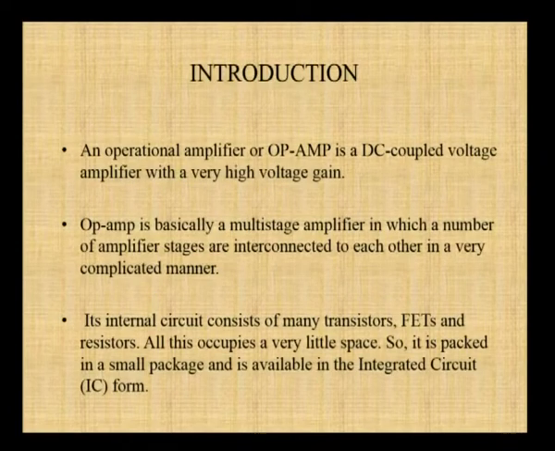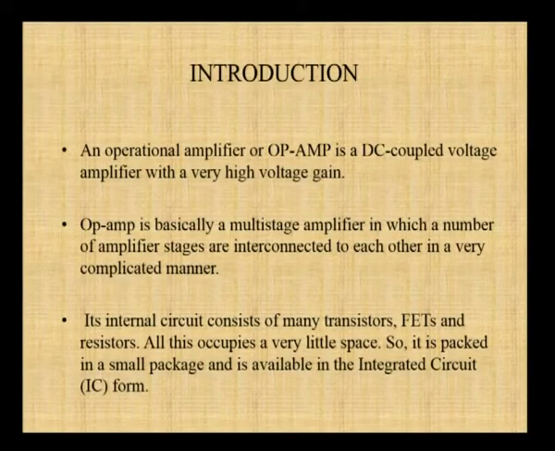About the introduction, the operational amplifier, in short op-amp, is a DC coupled voltage amplifier with a very high voltage gain. It consists of a number of amplifier stages which are interconnected in a very complex way. It also consists of transistors, FETs, resistors, capacitors. It occupies very little space and is available in a small package in the form of an integrated circuit.